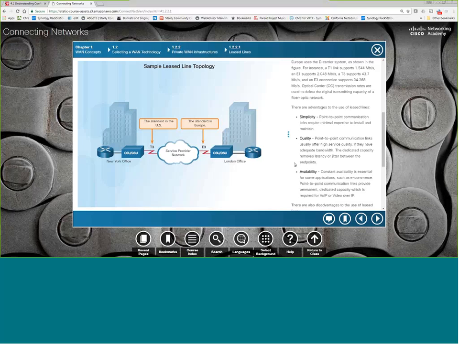A great example is the difference between this and something like business DSL. My wife has business DSL for her nonprofit. We used to have a leased line. It was $300 a month, but if it went down, they had it back up within the hour. With business DSL, they may say, well, we'll get somebody there tomorrow afternoon between 12 and 5.